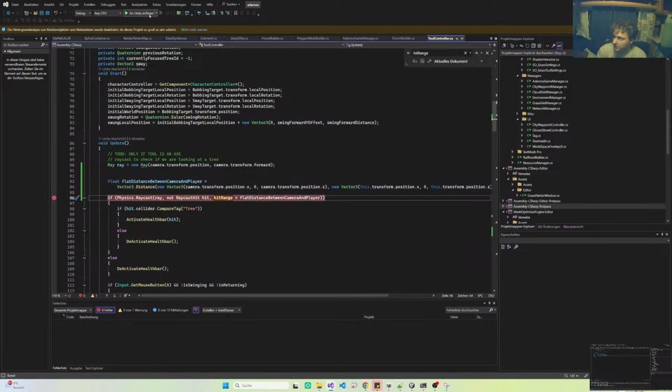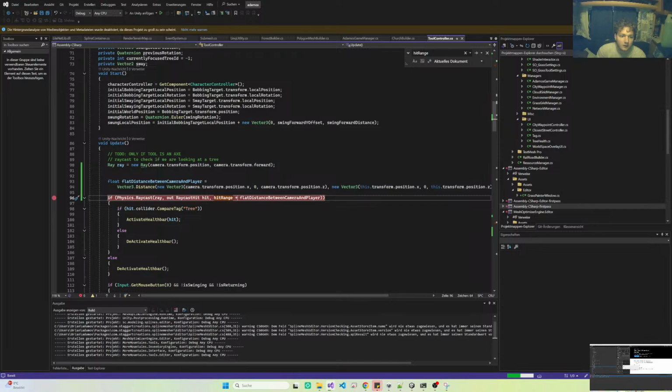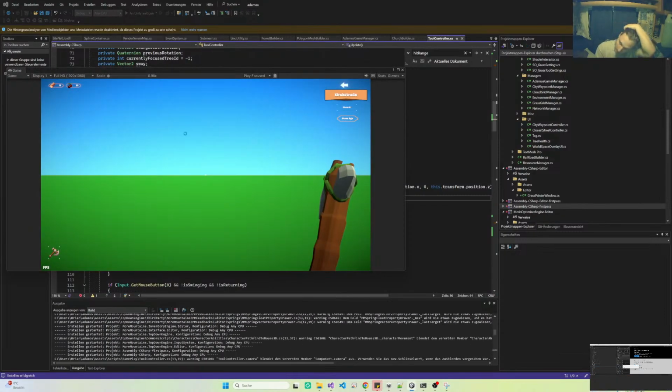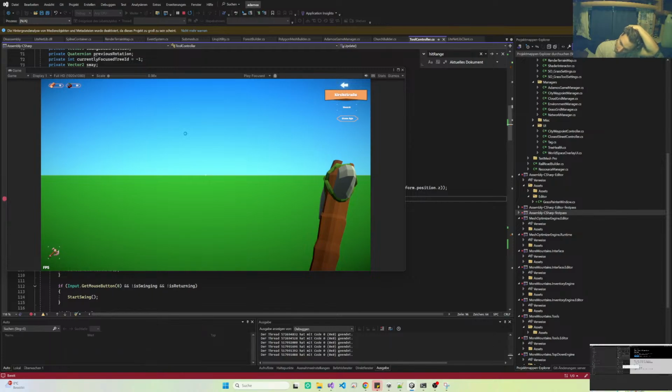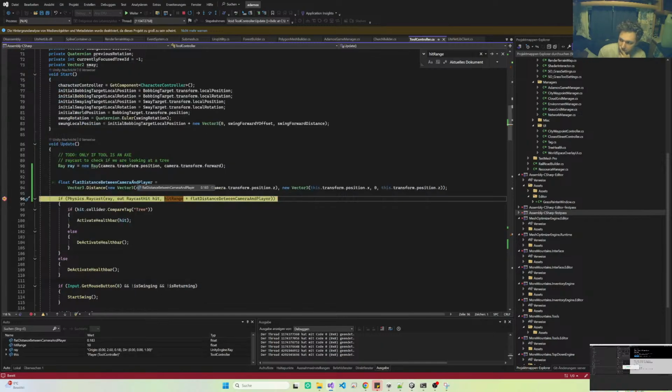I just want to see how much that is. Yeah, there would be a little bit of a discrepancy there. And that would be fatal. I mean, you'd be collecting wood.